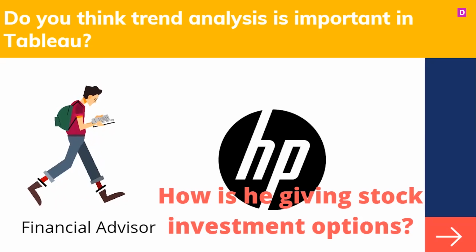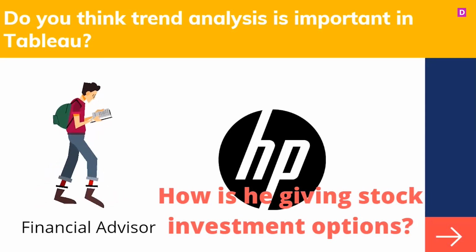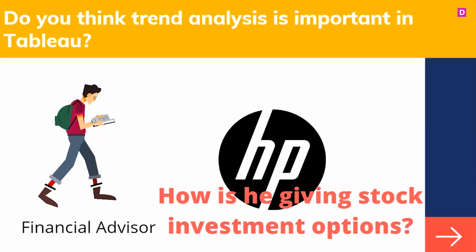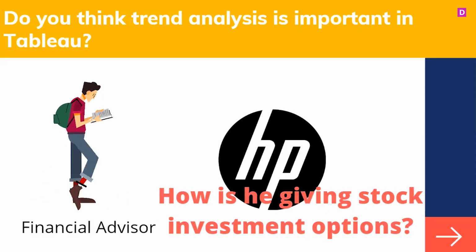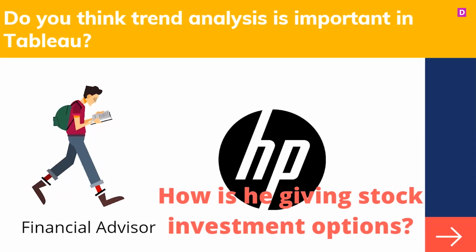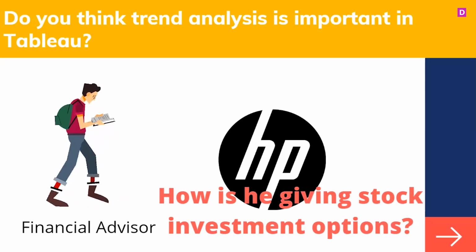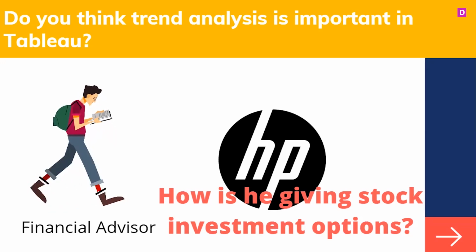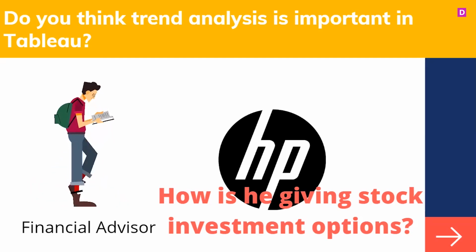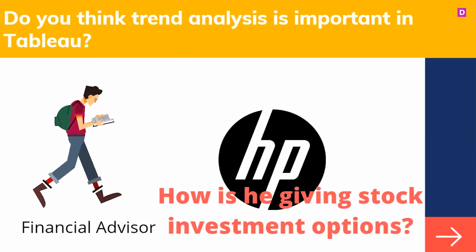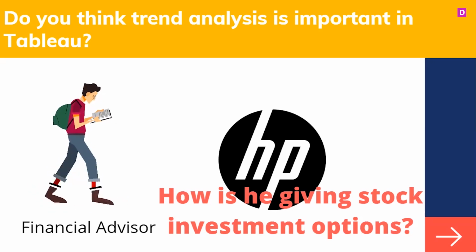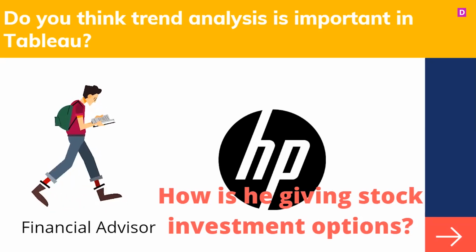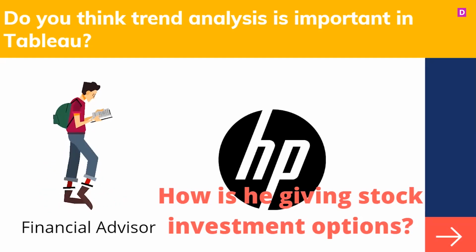Okay, so this is the typical example of how a trend analysis is going to work. They look into the historical behavior of the stock of a particular company, and they gain certain evidence to give some kind of opinion. To do that, they are basically doing a trend analysis. So we can understand that trend analysis plays a very significant role for a financial advisor. But how about the other sectors?